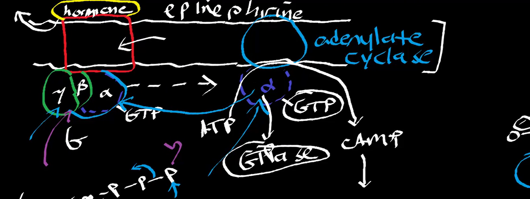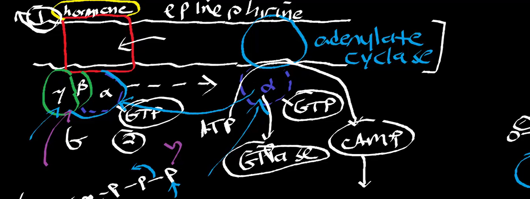So remember that in order for the G protein coupled receptor to be activated, you have to have, number one, the hormone bound to the receptor, and you have to have GTP bound to the alpha subunit of the G protein. Okay? Assuming those two things occur, the alpha subunit dissociates and interacts with adenylate cyclase. Okay? And of course, then you get the conversion of ATP to cyclic AMP with the loss of pyrophosphate.